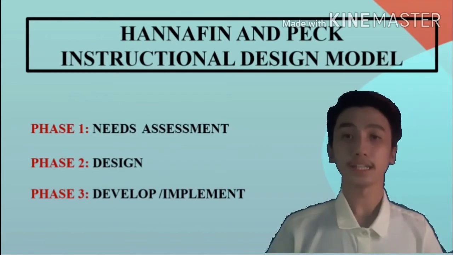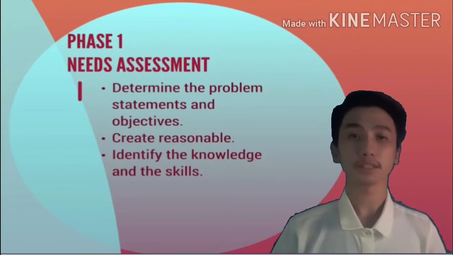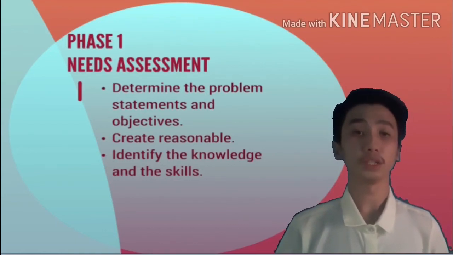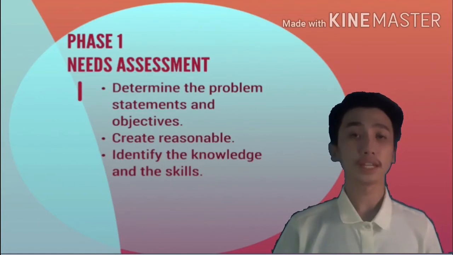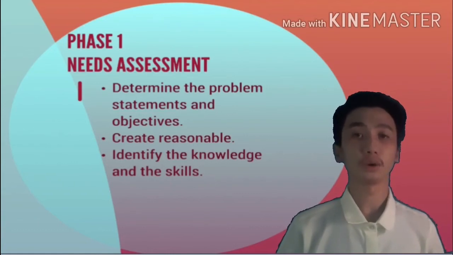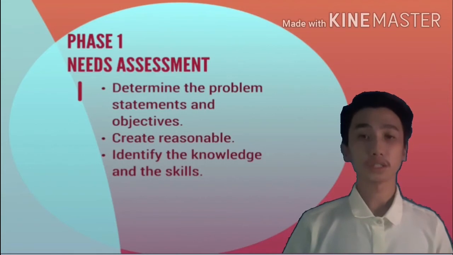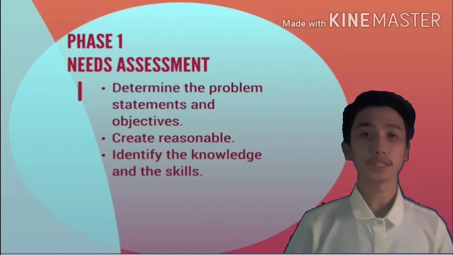The first phase is needs assessment. In this phase, we must determine the problem statement and objectives. We must also identify the knowledge and the skills. So this first phase involves a thorough needs assessment, which includes the needs of your learners, such as their goals, the required knowledge that they need, and also the performance gaps. You must also develop an objective. In developing an objective, you must know your target outcome.